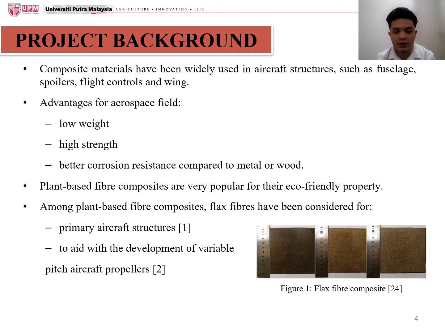Plant-based fiber composites are very popular for their eco-friendly property, and among plant-based fiber composites, flax fibers have been considered for the primary aircraft structure and to aid with the development of variable pitch aircraft propellers. So on the right hand side here, these are examples of the flax fiber composite.